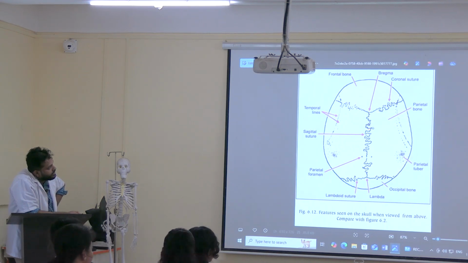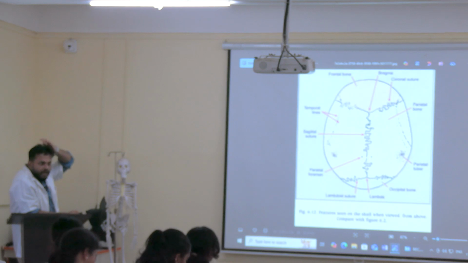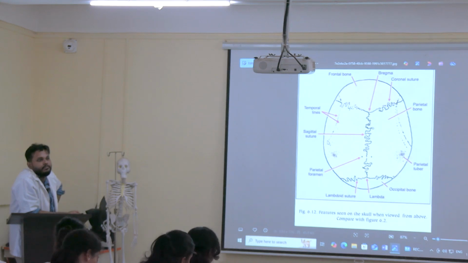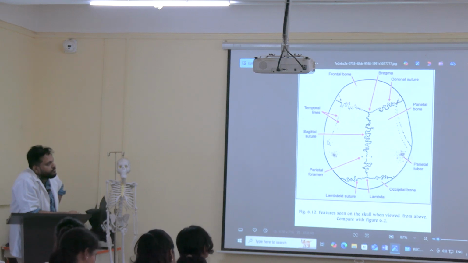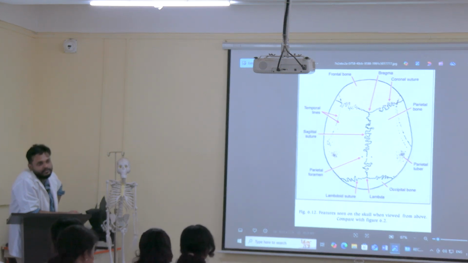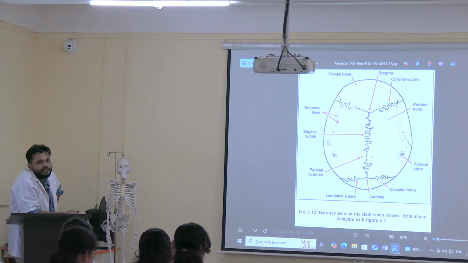Few centimeter behind the bregma there is an elevation, highest point of our skull, that is known as vertex. These two foramens are known as parietal foramen. ये दोनों का अगर if you add these 2 points, यहाँ पर जहाँ पर अगर मिलेगा, this point is known as obelion. O-B-E-L-I-O-N. Obelion. ठीक है? Parietal suture अगर if you draw a line जहाँ पर आके मिलता है, इसको बोलते हैं obelion. This point is known as obelion.